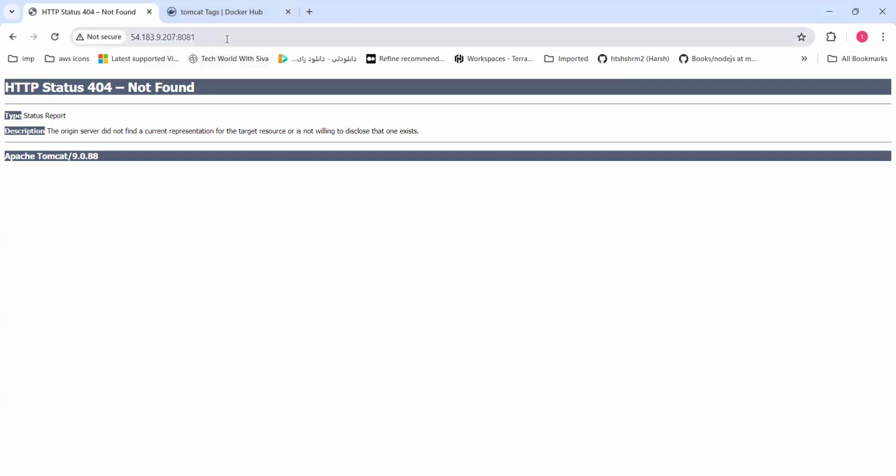That's why it pops up an error, and that's why we are getting the 404 exception.